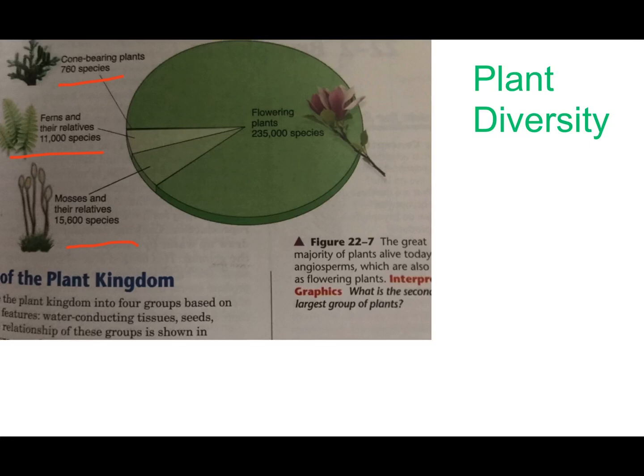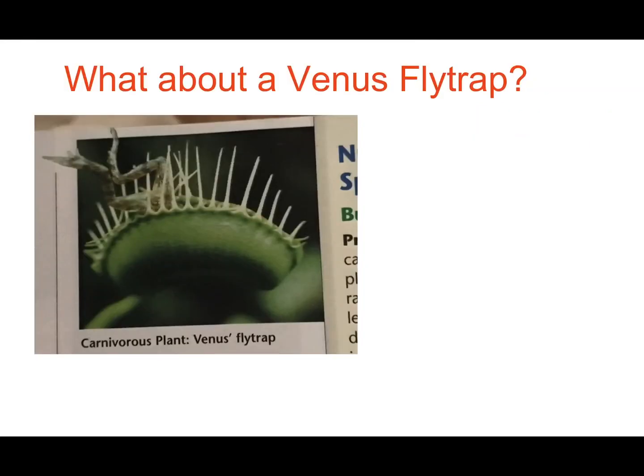So if plants photosynthesize and create their food that way, then what about the Venus flytrap? Why do we have plants that capture bugs? And in this case, you can see the frog legs sticking out of the Venus flytrap here. Why does that happen? Is the plant actually a heterotroph? The answer is no. The plant does not consume frogs and insects and things like that in order to get energy and metabolize it like a heterotroph, like you and I.